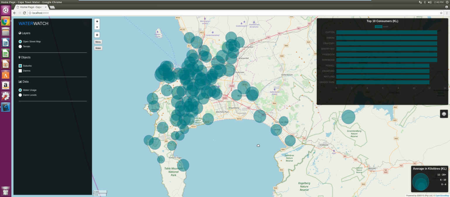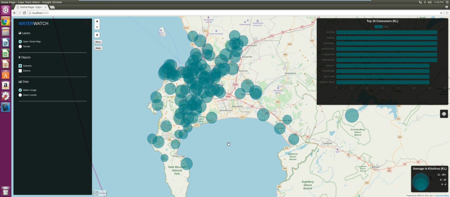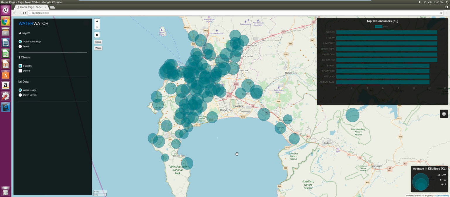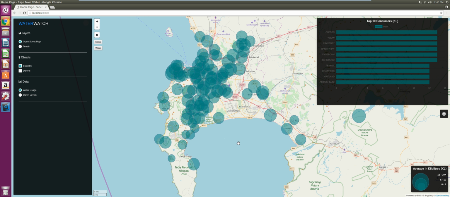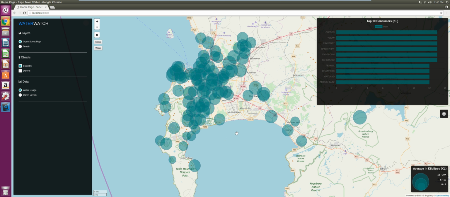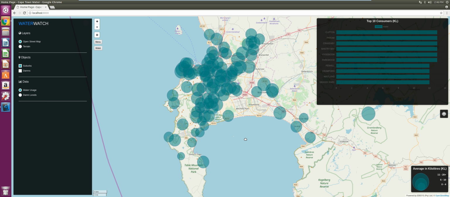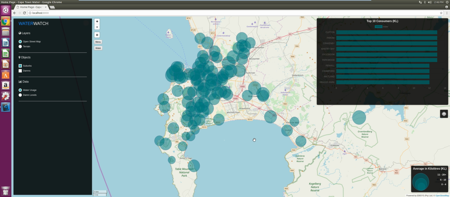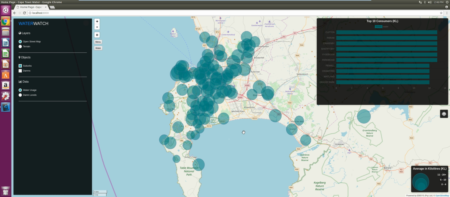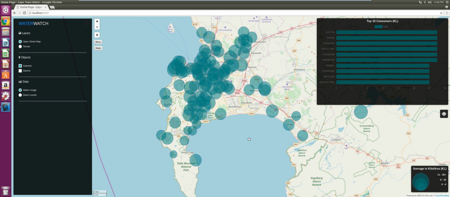In this tutorial series, I'll be showing you how to develop this application that you can see before you. This application measures water consumption by suburb. It is a very basic smart map application. A smart map is your basic map but with data plotted on it, and the data plotted on the map is what makes it smart. You can get insights by just looking at the map and reading the data.